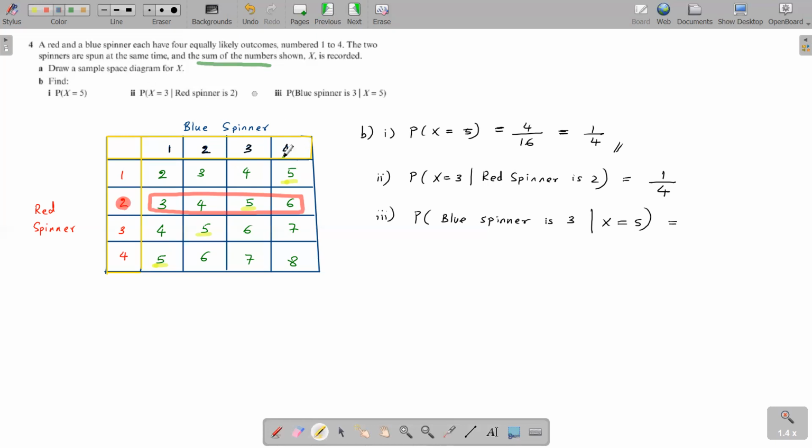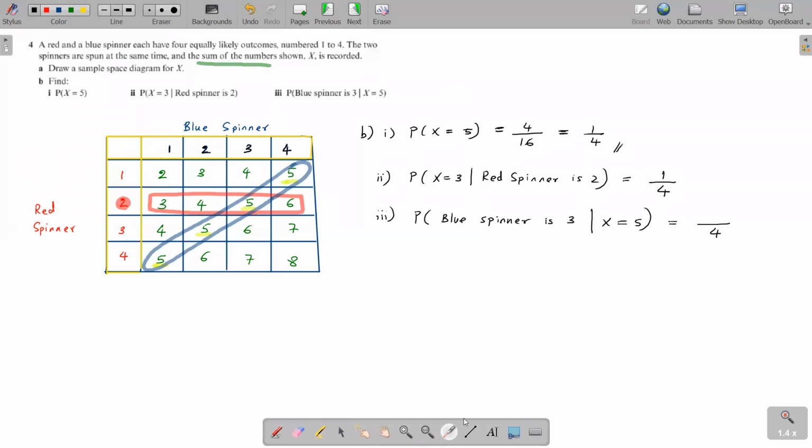How many such events are there? Let me mark in blue. So this is the given event. Can you see the ones I'm marking in blue? These are all the 5s we have, right? Do we have any other 5s anywhere else? No. These are all the x equals 5. There are how many of them? 1, 2, 3, 4. X equals 5 in 4 places.